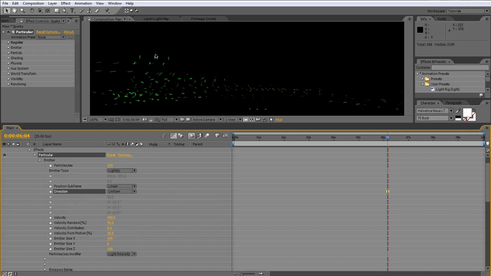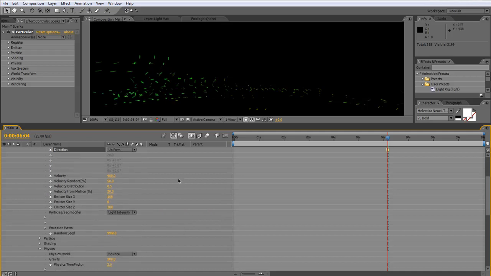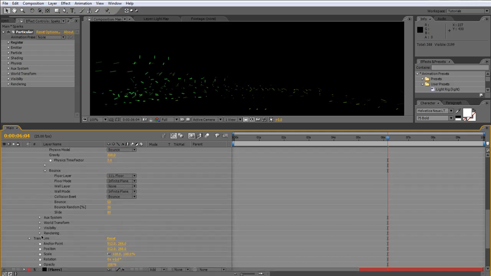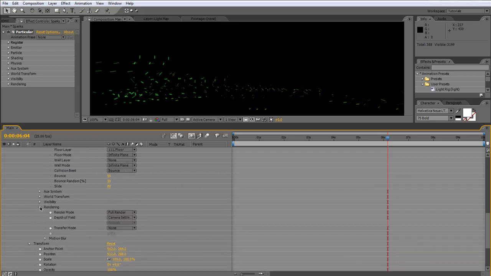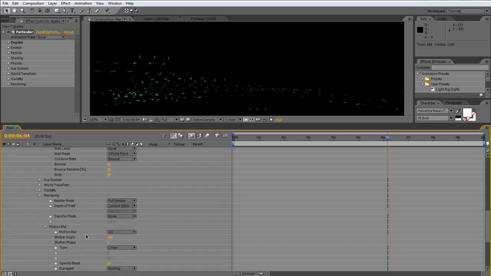To create a kind of streaky feel to them, I also forced it with the motion blur rendering. Motion blur is set to on with a shutter angle of 180 and the opacity boost of 20. Now, if I turn off this opacity boost, the particles are gonna feel really weak. So that's why I'm using it, to make them feel more like lines rather than dots. And if I lower shutter angle, we'll just see spheres. Well, it's a matter of choice.